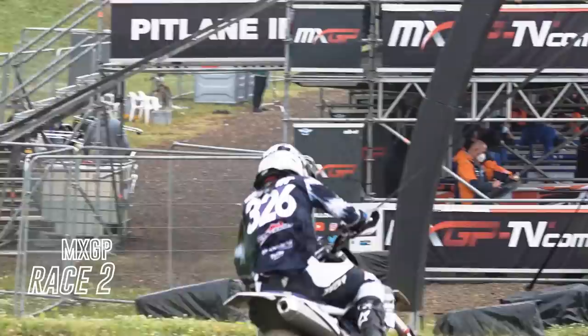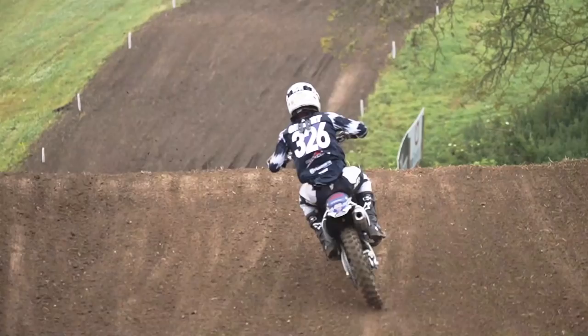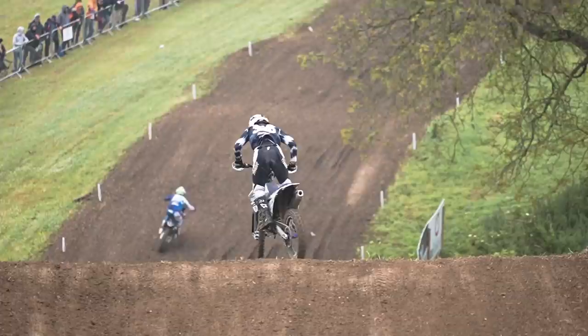Second moto the start wasn't the best, but I made it up early and was actually 21st or 22nd for a good 15 minutes or so, holding my own. Monticelli was two in front of me, Stribos was one in front of me — when you reel off those names, they're big names. The whole class is just so stacked, so even just being out there and running the same sort of speed as them — yeah, there's a lot of positives to take away. It's been a month on the bike now so I can't complain.